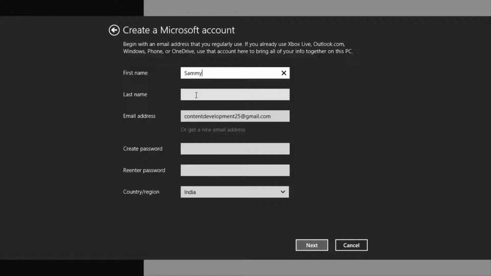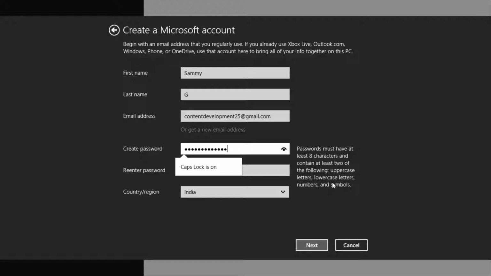I have an email address. Create a password, any password which you feel like, but make sure that your password has at least 8 characters, 2 uppercases, 2 lowercases, numbers and symbols. So I have the lowercases and I am going to choose the uppercases and symbols.